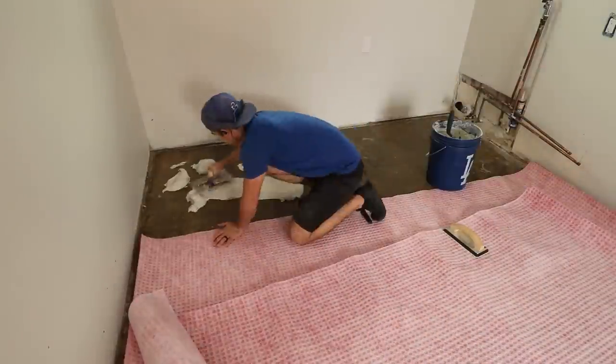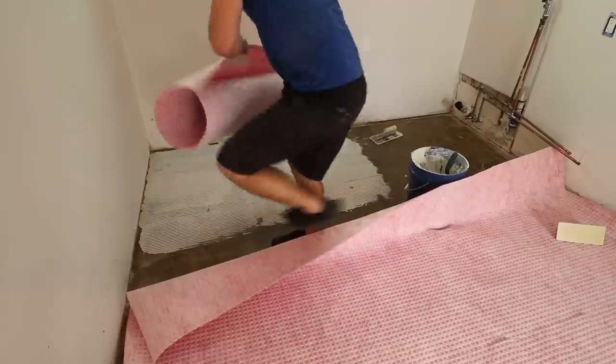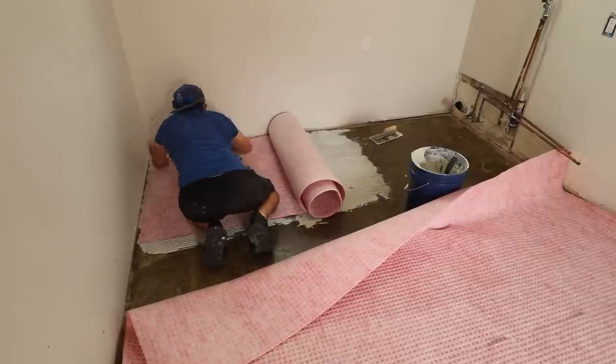I quickly took the bucket over and started spreading the mortar on the ground. I got enough on the ground to do half of one strip and troweled it out. However, when I attempted to lay the underlayment on top, there was absolutely no adhesion. The mortar was just too dry.